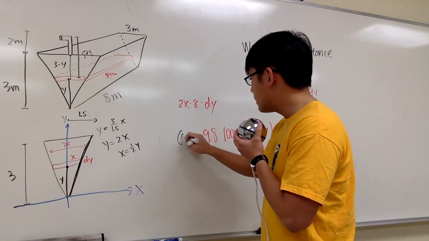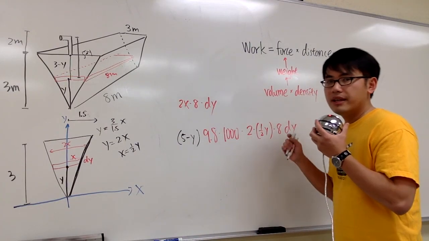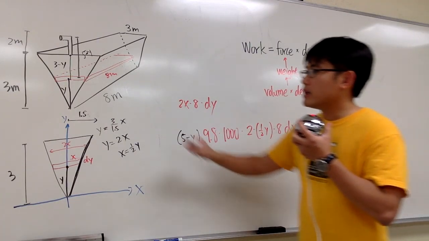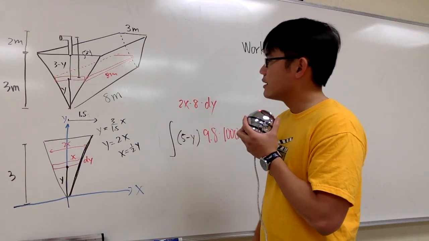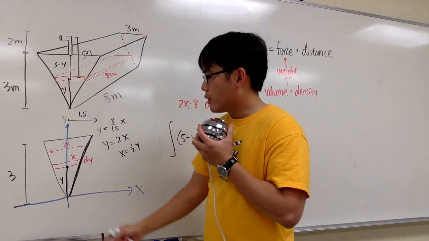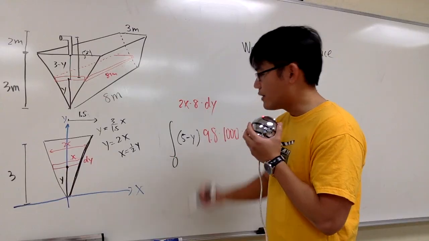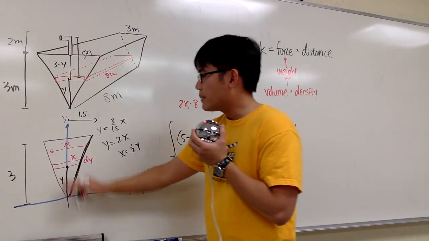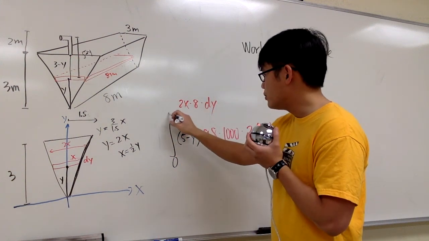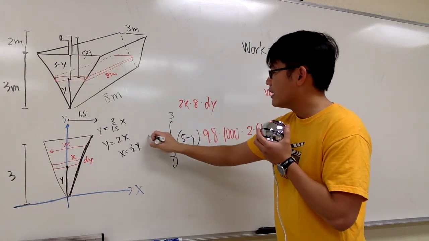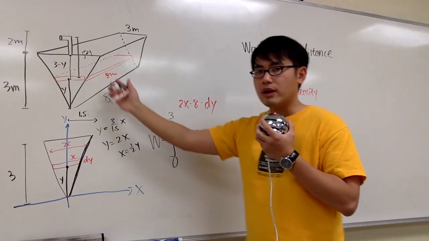And therefore, I'm going to multiply by 5 minus y. All together, this right here, it's the work that we need to pump out this slice of water. And now we just have to integrate it, and based on the labeling, we start off with 0. This is like the first slice of water, down here, for the y value. And then we end up at 3. That's the last slice, because the water is only up to here. So 0 to 3. And now we'll take care of it. This integral will calculate the work that we need to pump out all the water in this tank.